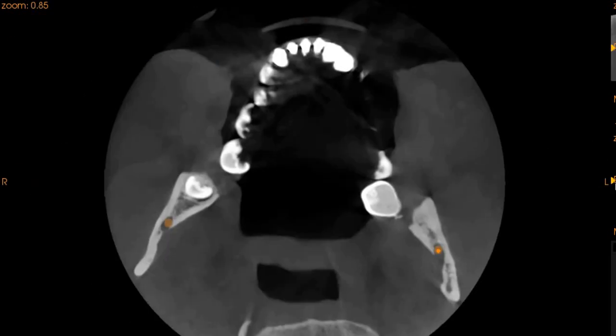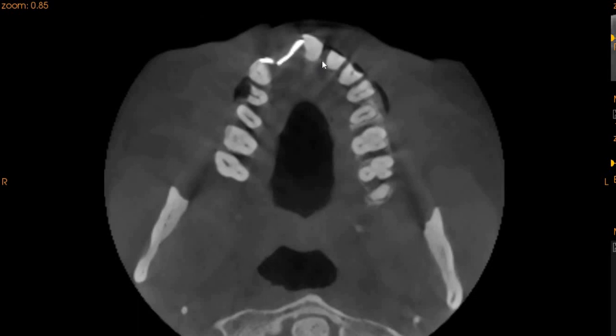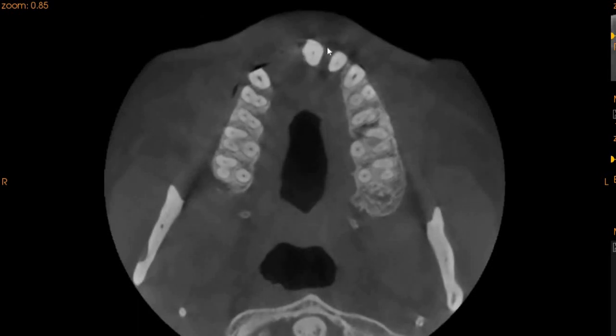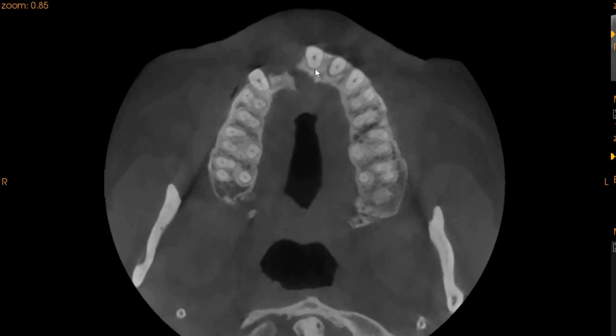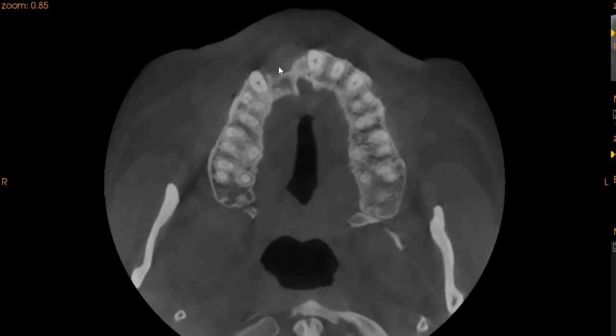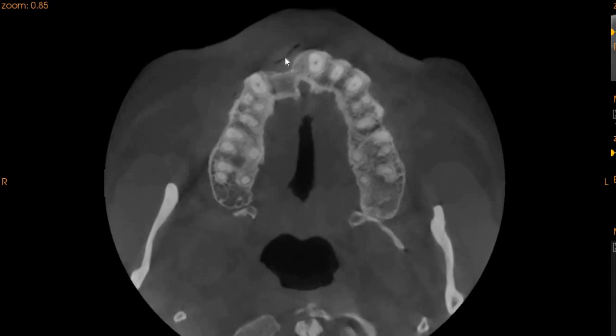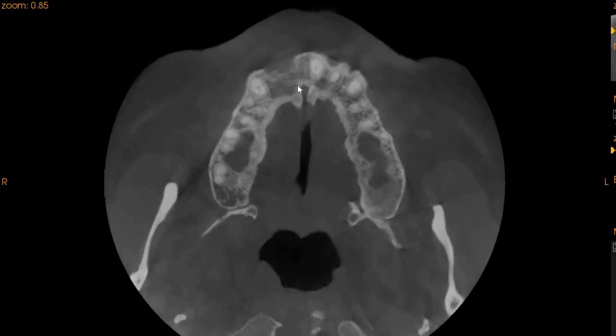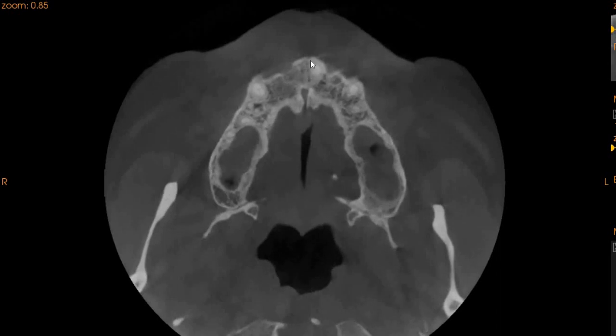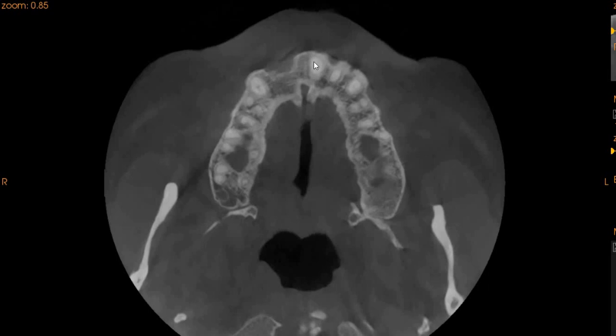I will show you the axial view of the upper jaw as well. This is the upper right side and this is the upper left side. As we move slightly down, we can see that the architecture becomes a little evident. We've got a punched out appearance here, but we can also see that this area can support good healthy bone and can support an implant very comfortably if placed in the center of the ridge.